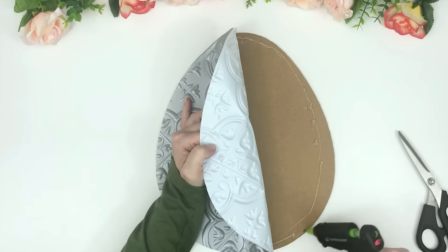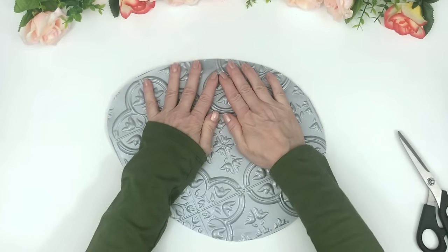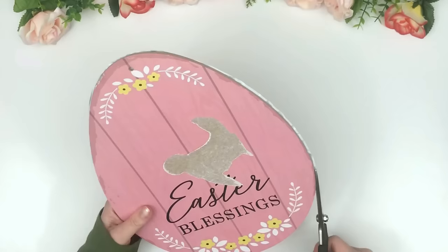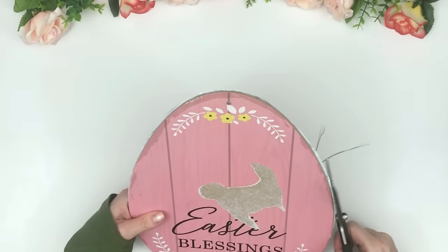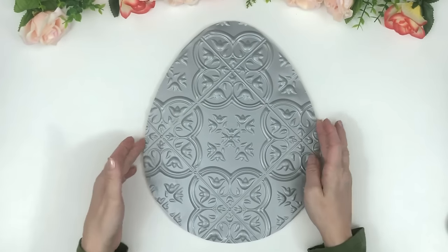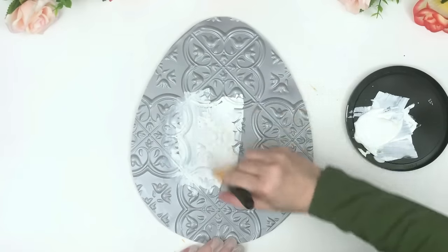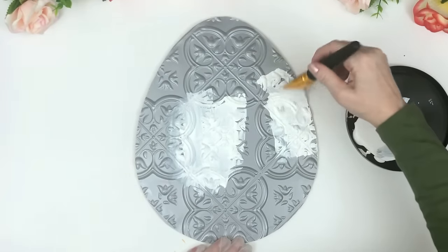Now, the one thing with these tiles is that it's only sticky on the edges. So once you cut them into any kind of shape, they're not sticky anymore. The sticker part actually falls off and you have to rely on your hot glue. Now, I am using Sherbonder hot glue, which is meant for multiple surfaces like glass and plastic. I'm not sure about the Dollar Tree hot glue. I have used that for everything and never had any trouble, but I just want to let you know I'm not using it in this video.